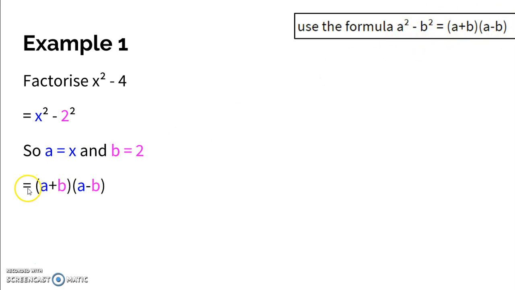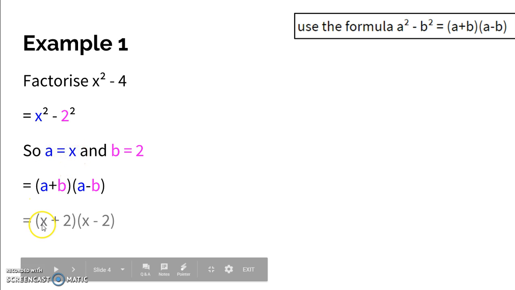So when we factorize this, we're going to get it into this form, and we have a plus b in this binomial, and in this binomial we have a minus b, and we're just going to plug in a equals x, so x goes here and b equals 2, so that's where the 2 goes. Then we have x minus 2, and that's factorizing x squared take away 4. It gives you x plus 2 and then x minus 2, and both are going to be multiplied to each other. If you expand it, you go back to here.